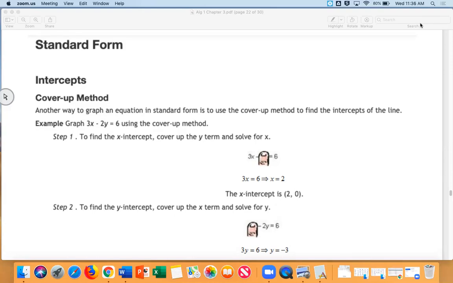Notice here it says, I want to graph 3x minus 2y equals 6. That's what I want to do. But I showed you there was a lot of work behind that. So what I do is this. Let me show you what's going on here, and then I'll walk through this stuff. We have this equation, 3x minus 2y equals 6. You guys see that?